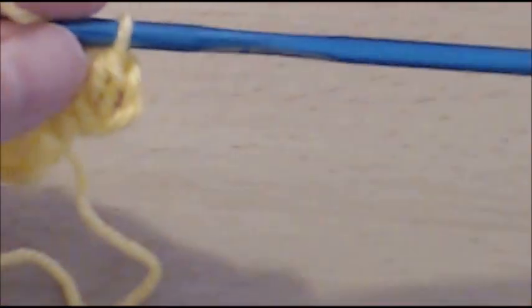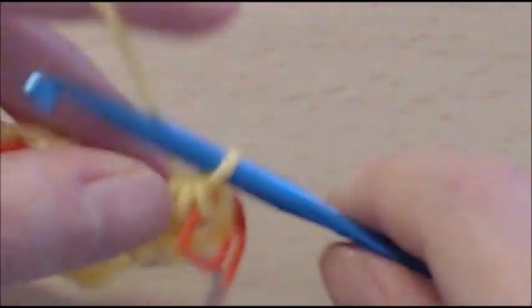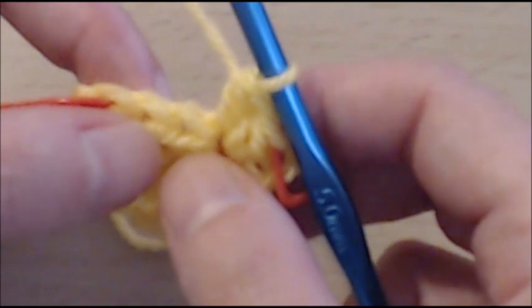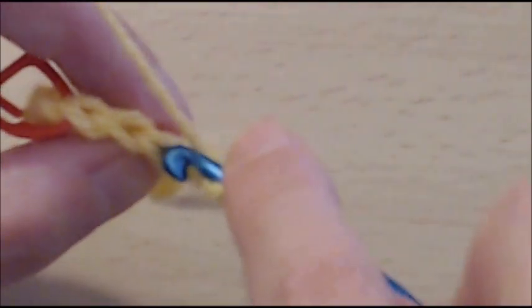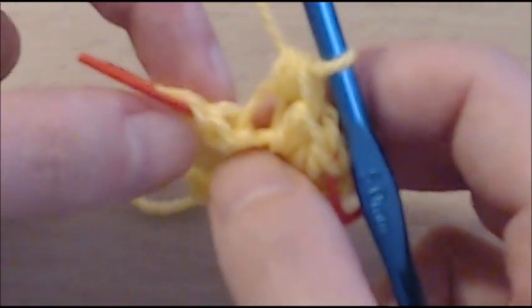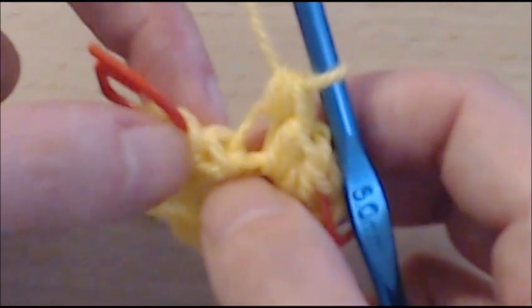So here's the first half double crochet. Immediately I place my stitch marker and another half double crochet in that same stitch. Next stitch will be a back loop half double crochet. So sometimes it really helps when you swivel your work just like that, and you can see both loops perfectly. And in that back loop you will do your half double crochet. Next stitch right here is where we do our front loop, it is the front third loop half double crochet.